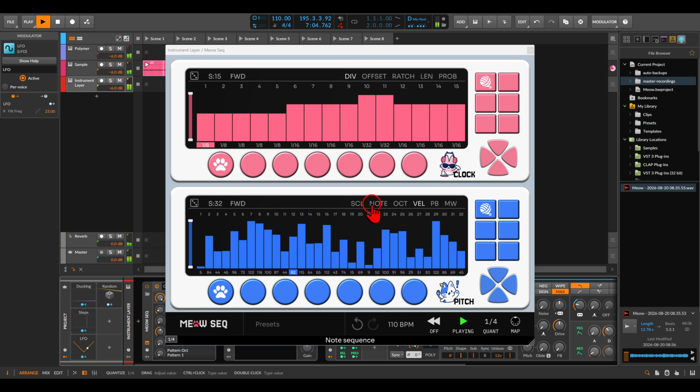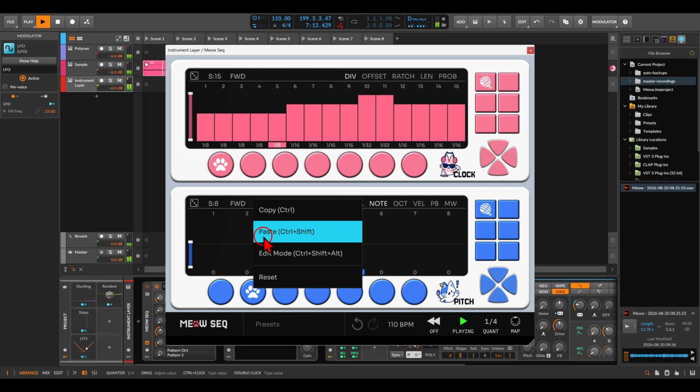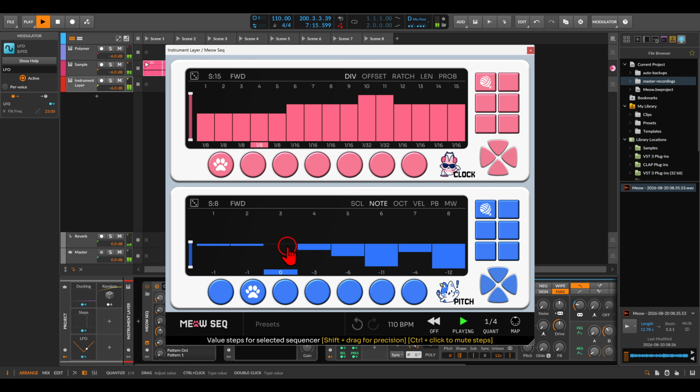Let's see, let's copy the notes. Let's copy the notes sequence, right? I can just right click and copy it and paste it to a new sequence here. And maybe change it a bit.